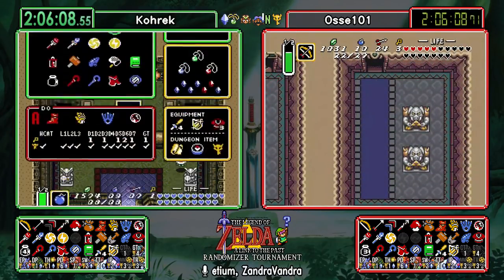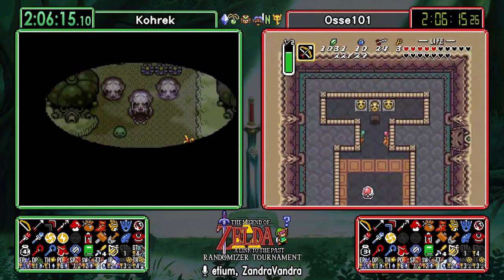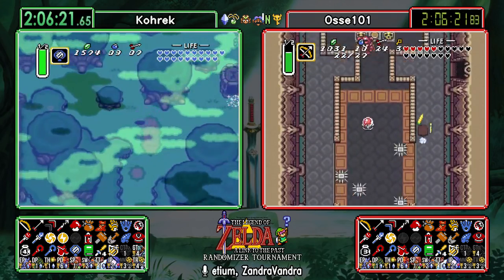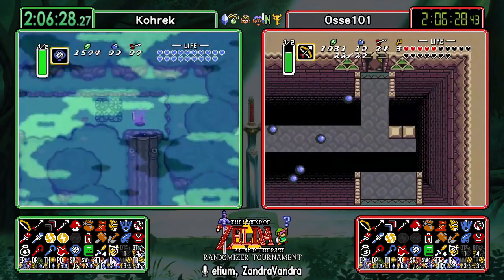Oh? Alright, there it is. Oh my gosh, there it is. Okay. So 2 hours and 6 minutes, we're in go mode. Kohrek still has to get back to Turtle Rock eventually. I think he's probably going to pull the ped now. Yeah. I would. 2 hour, 6 minute go mode.